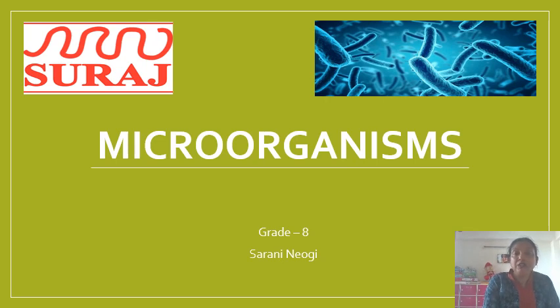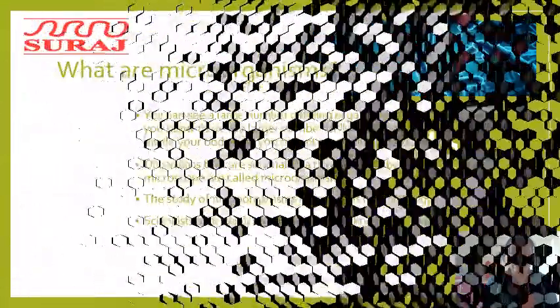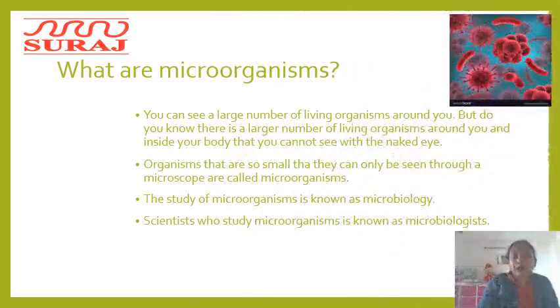Now to start with, first I would like to tell you about what are microorganisms. What are microorganisms? Now, micro means very, very small. Organisms means any living things. So very, very small living organisms that we cannot see with our naked eyes. Normally with your hands you cannot see. Those organisms are called microorganisms.